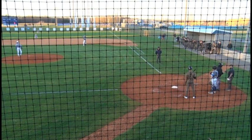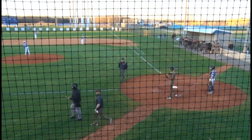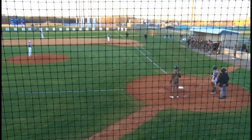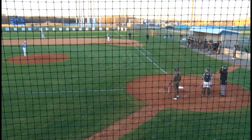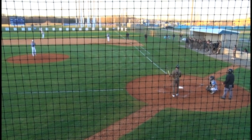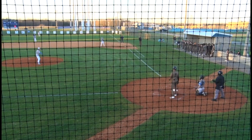But the Smith County coach is having an extended conversation with the umpire, and now he's going to get Coach Hudson in on the action. They're going to have discussion, and the field umpire is going to get called. Johnson, number 7, the left fielder, steps in for the Owls. Jacob Hunt now climbs up on the mound. Here's the pitch. First pitch is strike 1. Count 0-1 now to Johnson.